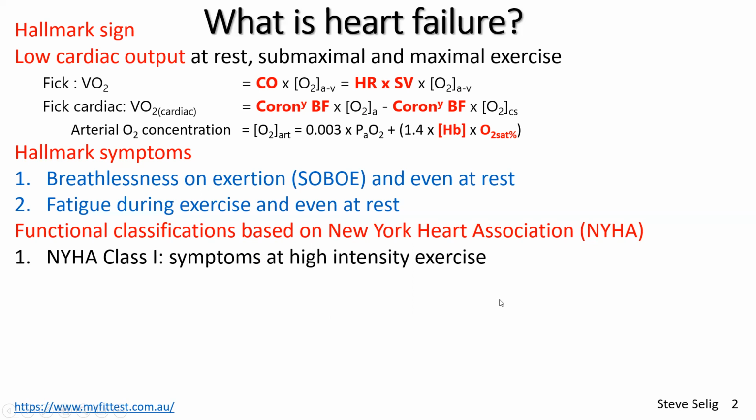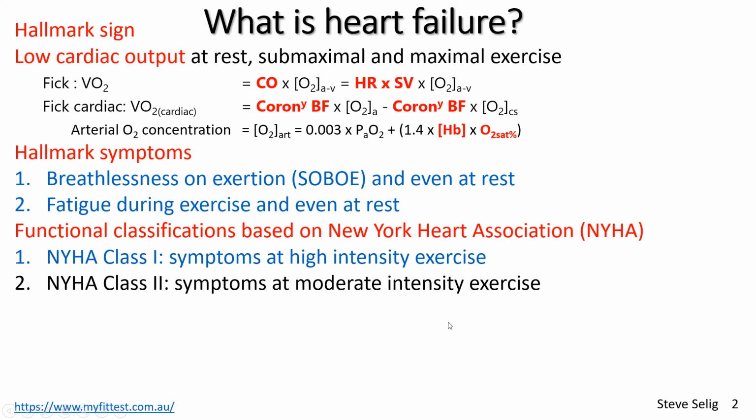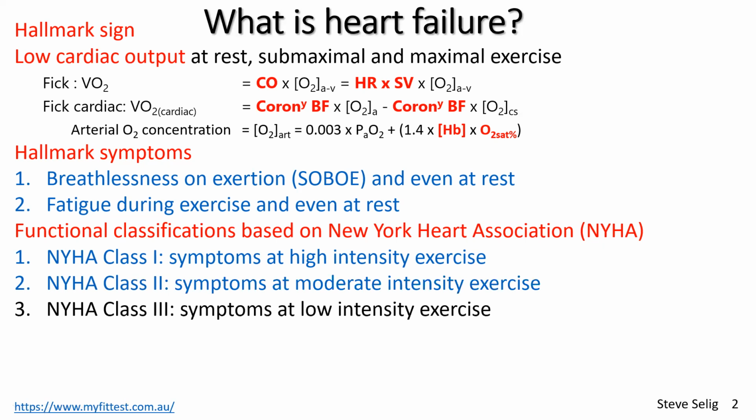And for all intents and purposes, you can treat them as if they were normal, obviously managing their risk factors and their primary presenting medical conditions and comorbid conditions. But accounting for all that, in terms of their symptomatology in exercise, you can really treat them as normal healthy. Class 2 have symptoms at moderate intensity exercise. Class 3, symptoms at low intensity exercise. And class 4, symptoms at rest, which means you can really only exercise them using smaller muscle groups, such as single limb or even partial part of limb, and keeping loads and movement patterns down to low levels.